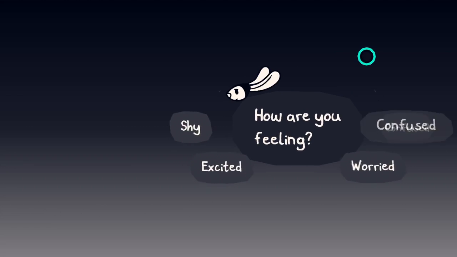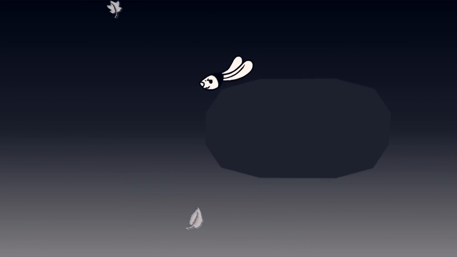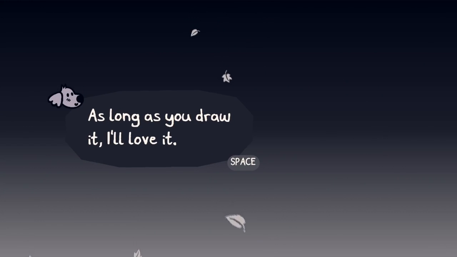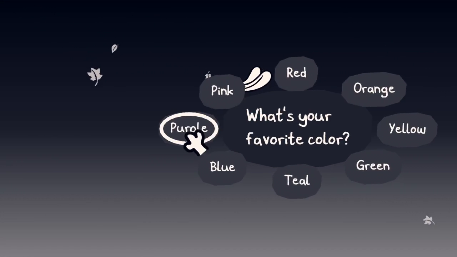How are you feeling? Shy. I'm not used to being looked at like this. I'm just trying to get it right. But I'll still probably find a way to mess it up. Oh. As long as you draw it, I'll love it. What's your favorite color? Purple. Ooh, okay.